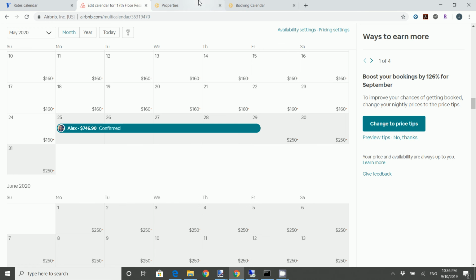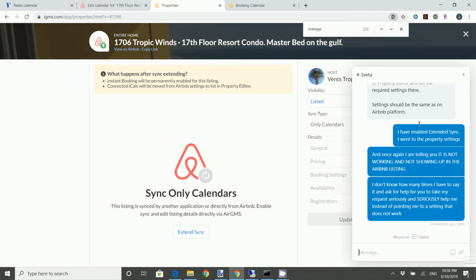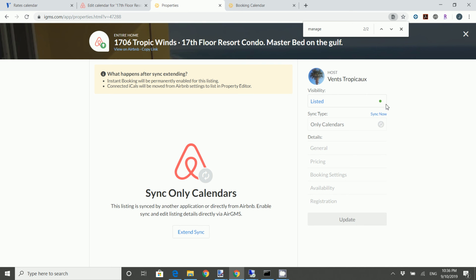So through your software, when I ask them for help, all they say is, if you have enabled extended sync, then you have to go to the property editor to set the required settings. Which no, it's not. When I set those settings, it's for the whole year.